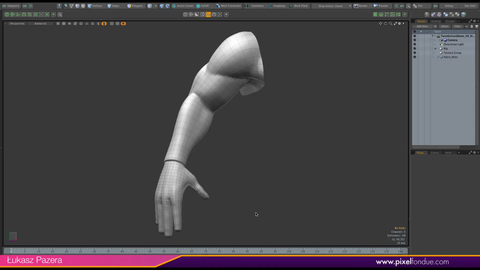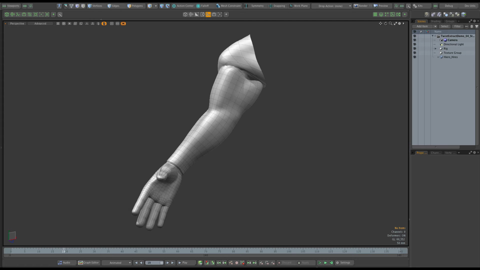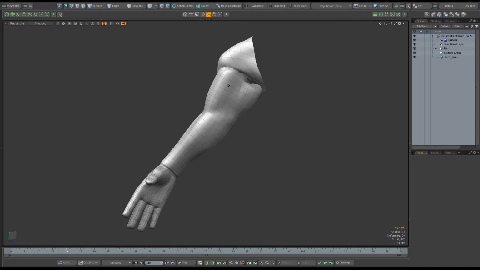I would like to show you a new rigging feature in MODO 13.2, and that is the twist extractor node. Suppose we are building an arm rig. One of the common issues with such a rig are the issues with the deformation when you twist the arm a lot, like in this example.